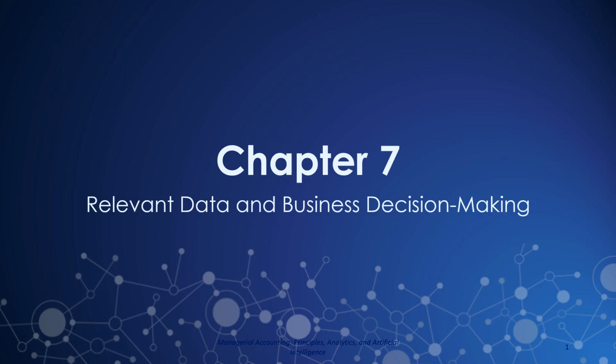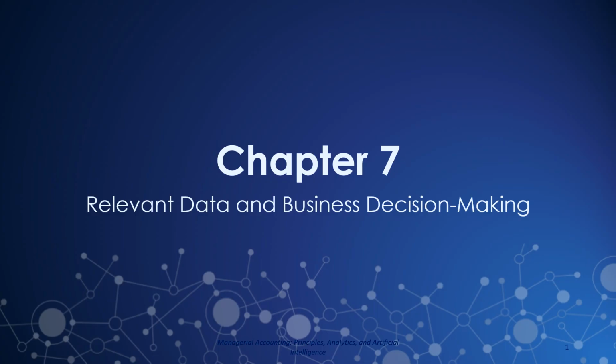Welcome, everyone. Today we're covering Chapter 7, Relevant Data and Business Decision Making. This is one of the most practical chapters in managerial accounting because it focuses on how businesses make decisions using incremental analysis. Instead of simply reporting costs, we'll learn how to identify which costs actually matter in a decision and which costs should be ignored.